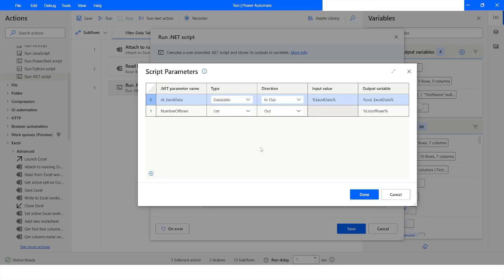Now let's say you want to add these filtered rows into another table. For that, you will create a variable and let's name it filtered data, dt underscore filter data.